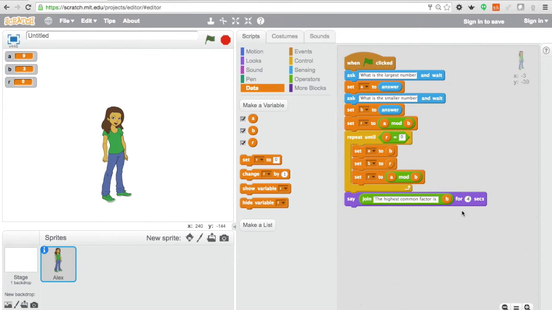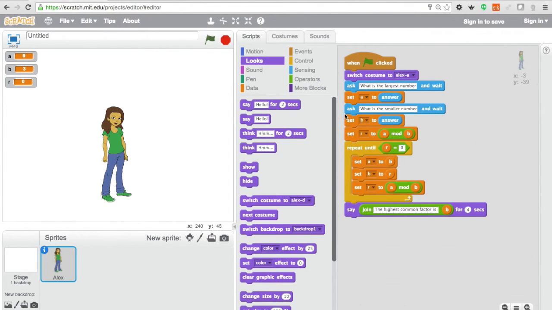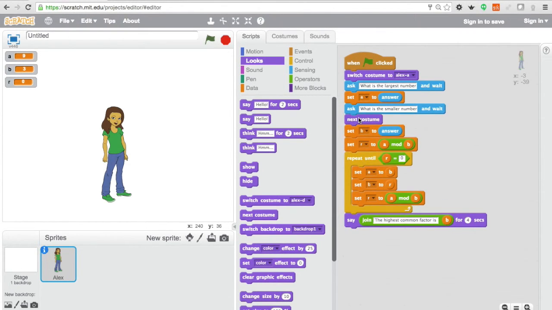You can probably pretty this up a little bit. Perhaps we could start with this character Alex with costume A, and each time I ask a question, perhaps we could go to the next costume there, or we could even get under looks.